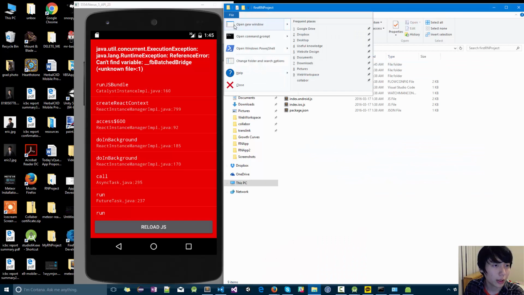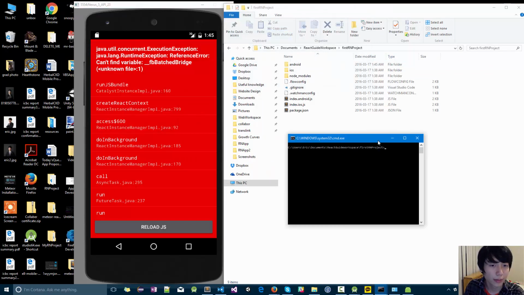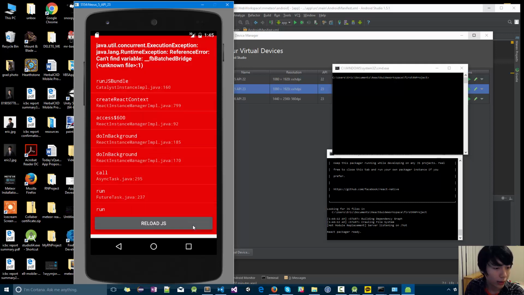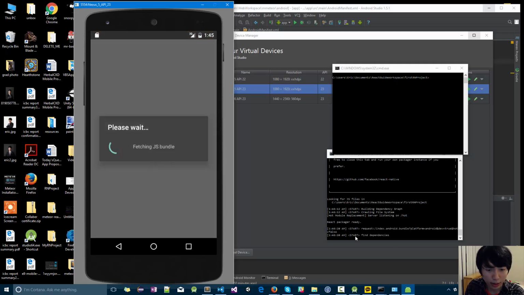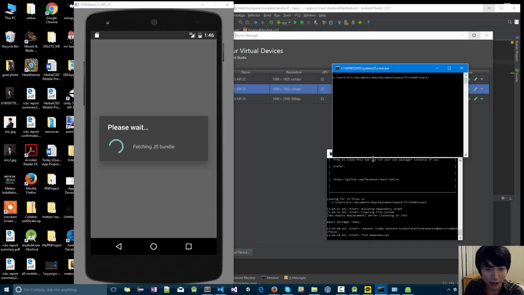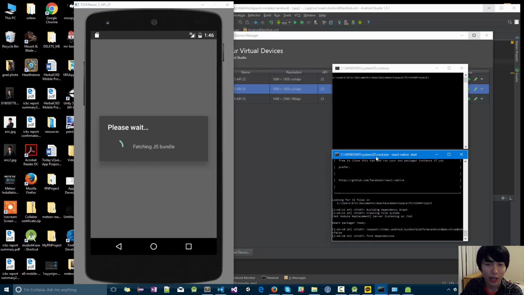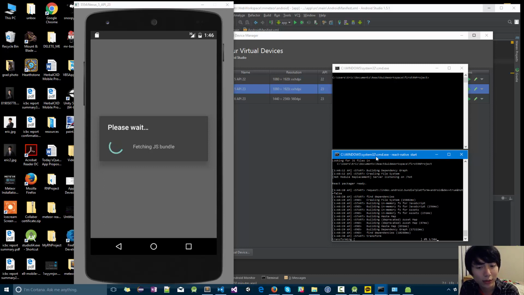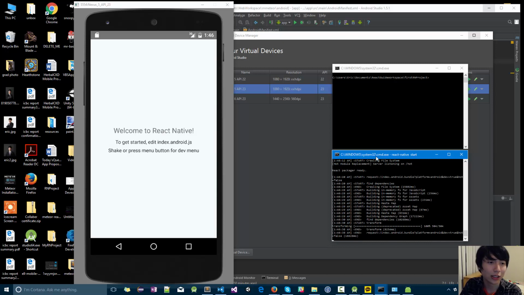So I'm going to open up another command line here, and then press reload, and it's downloading the JS bundle from the React packager. Basically, React Native has the native side, which is the native Android app, but most of your logic is going to be written in JavaScript, which gets downloaded into your app, and there you go.